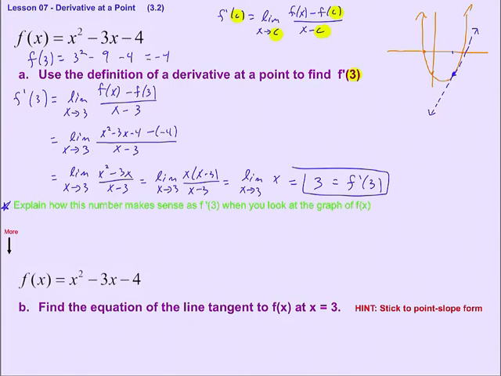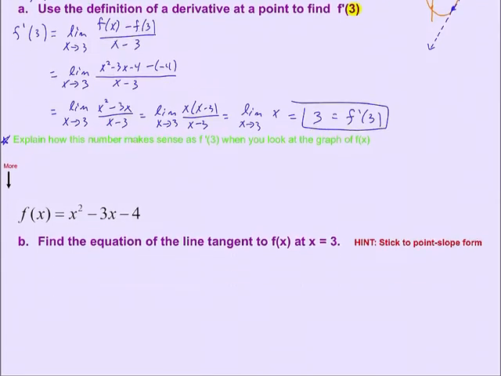Okay, moving on. And like I said a minute ago, there's a big difference between the line, that blue tangent line, and the derivative, which is the slope of that tangent line. Those are two very different things. What I ask you for next in part B is to actually write the equation of that tangent line. Notice we haven't done it yet. We know the slope of the line is 3, but we don't know the equation of the line yet. However, it's very easy to get when we think in terms of point slope.